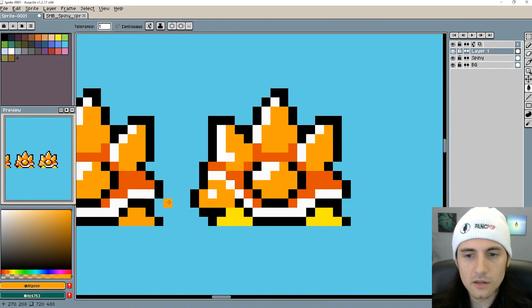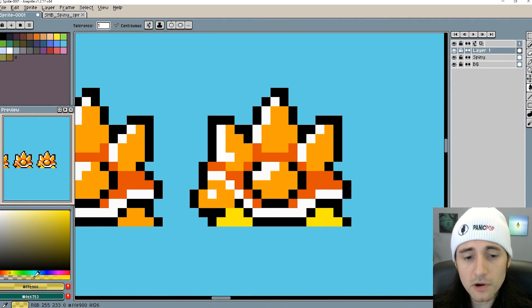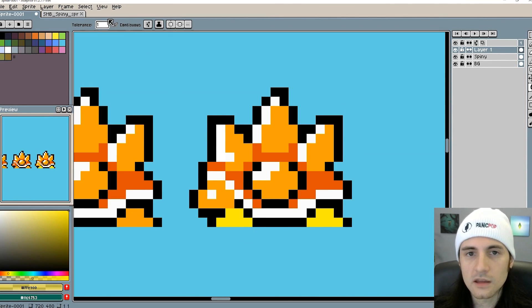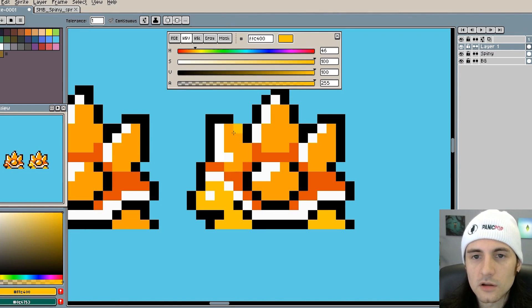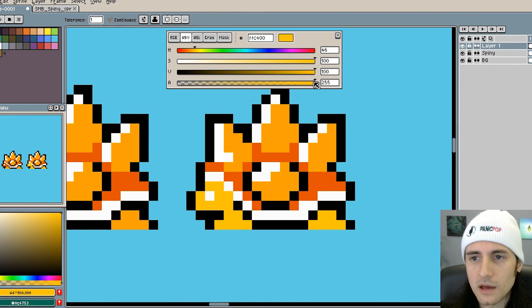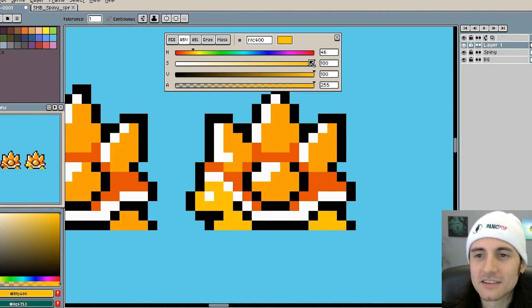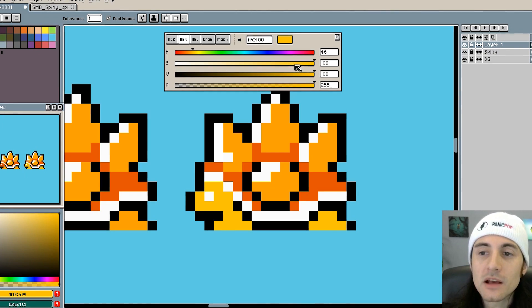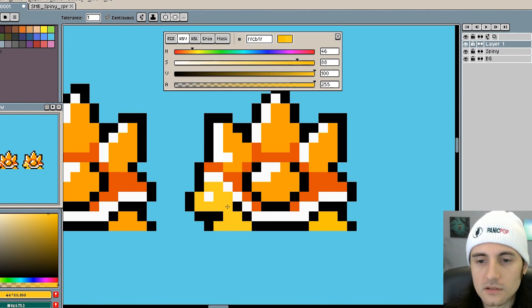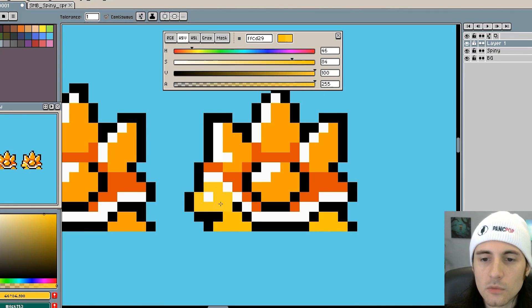I'm going to color the legs this color. I'll keep the orange for the head for now. Actually, I should get a color that's somewhere in between — I can go to the halfway point of the opacity and that's how I can sort of blend colors. And here, all we need to do to make this color brighter — it's already maxed out in saturation. To make a color brighter you can actually decrease the saturation, and by decreasing it the color does look like it's getting more light.